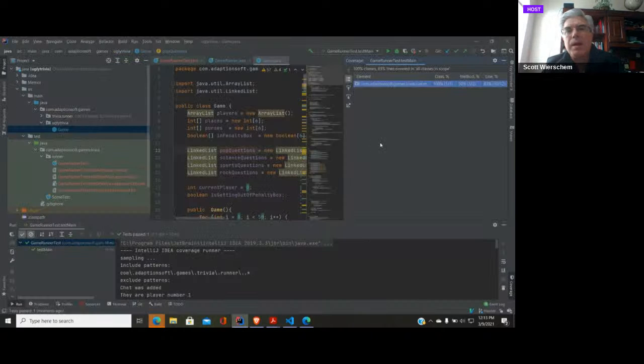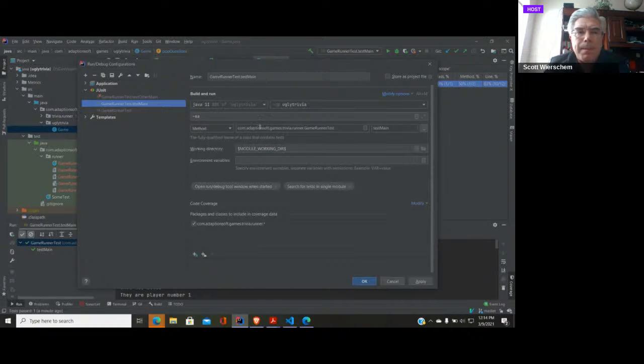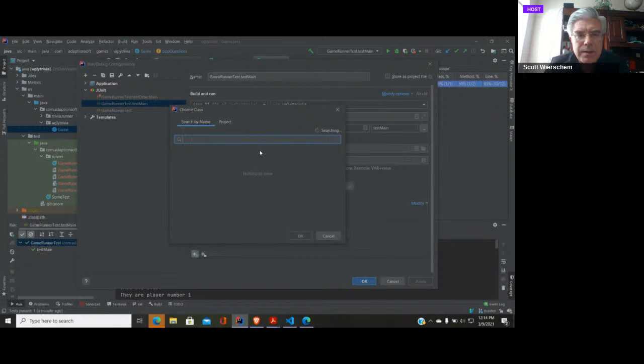Good. So let's see here. I think we go here, right? Boom, edit configurations. This is where I go to, and that's the tester. Code coverage, here we go. That's what I'm looking for. So I'll add a class.